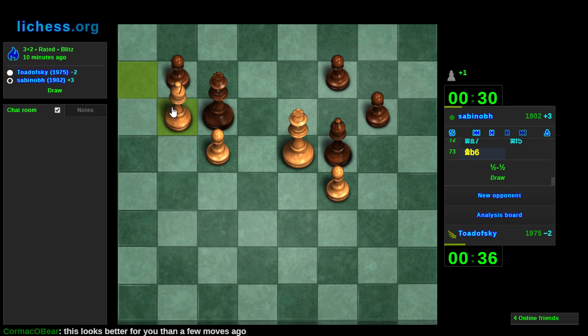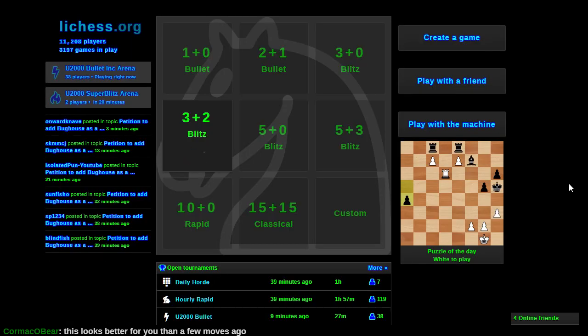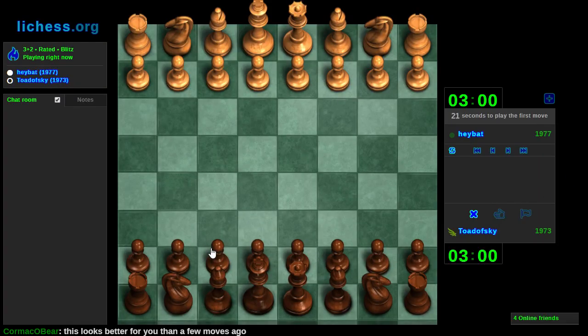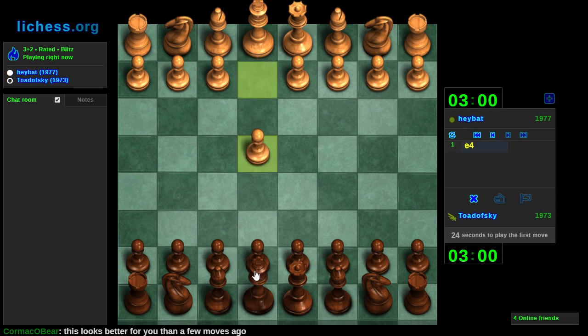Alright, so yeah, I should not have pushed b5. I should have just shuffled pieces for 45 moves and then pushed b5, but I'm not that evil. If I'm trying to push to win at all costs, there are ways to try to play that. White does not have any winning chances, but you can try to play it anyway, see if your opponent can find losing chances.